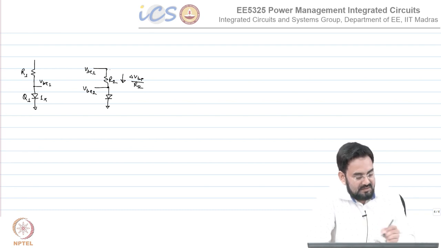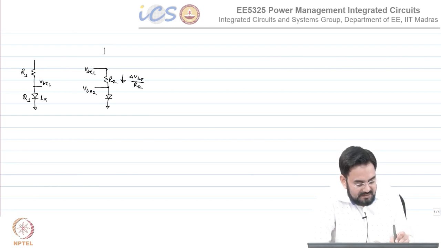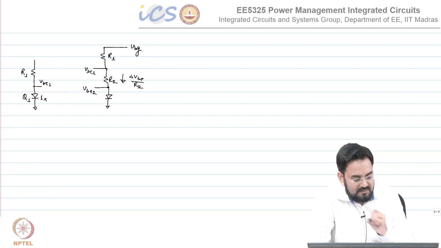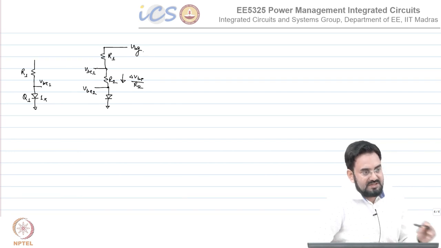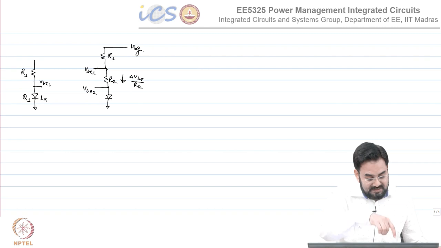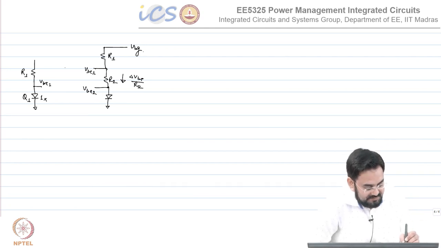Now go to the previous case. I know this current: this is VB1, current flowing in this device is delta VB by R2, and if I add another resistor R1, what should be this voltage? Band gap voltage, correct? How can I make this the same as VB1? I cannot directly short this VB1 to this VB1. So how can I make this node the same as VB1? You just add an op amp, and with the virtual short property, you will get those two voltages the same.